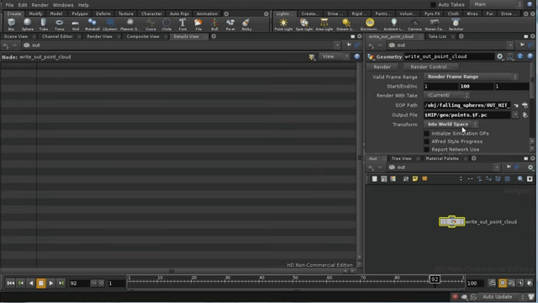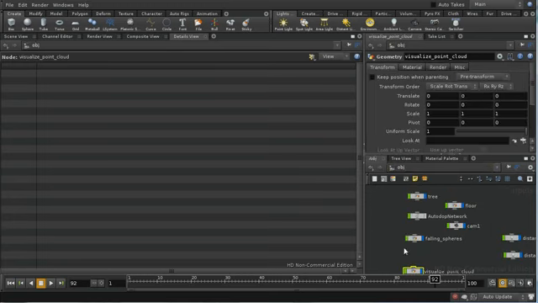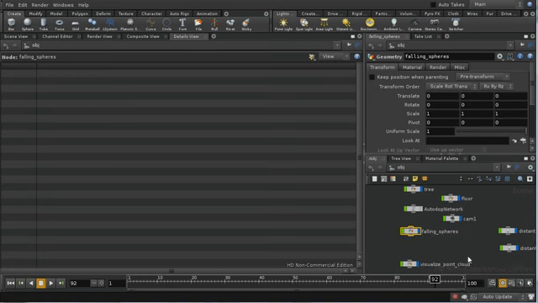You can create some pretty subtle errors if here at the object level we'd been using an object level transform on the falling spheres geometry, and we wrote out a point cloud, that might confuse our shader. So it's always a good idea to enable the world space transformation on your output ROP.